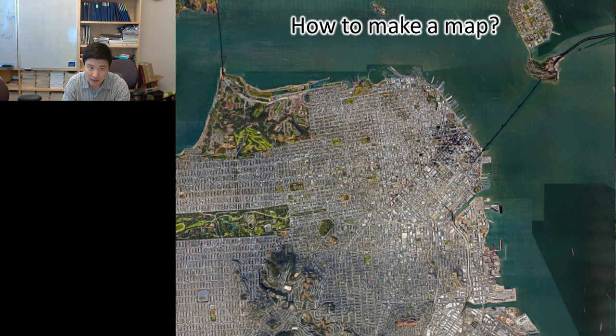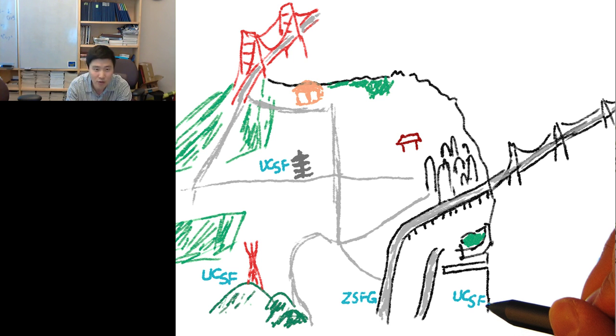Nowadays, with the advancement of imaging techniques, we can easily take a picture of the city. Some of you may recognize that this is the city of San Francisco. We take a picture of the city from a satellite, from well above the sky, and if we have good markers of places of interest, we know where they are and we can draw a map of the city. So this is my own hand-drawn map of San Francisco with a number of tourist attractions marked. Of course, one of the most important attractions that I suggest everyone visit is UCSF, and UCSF is pretty much everywhere in the city.